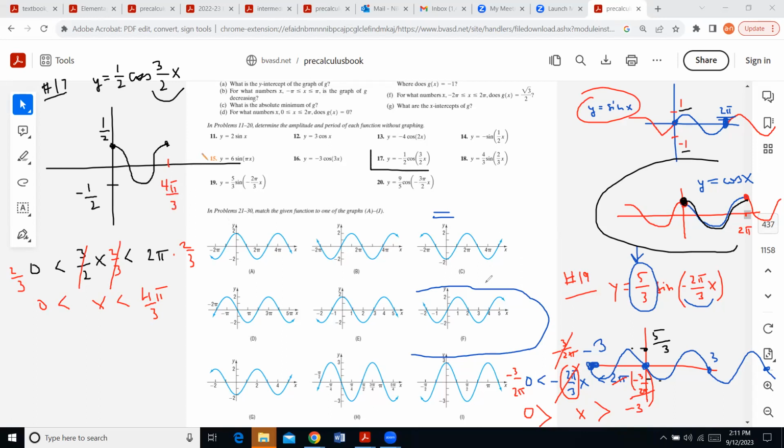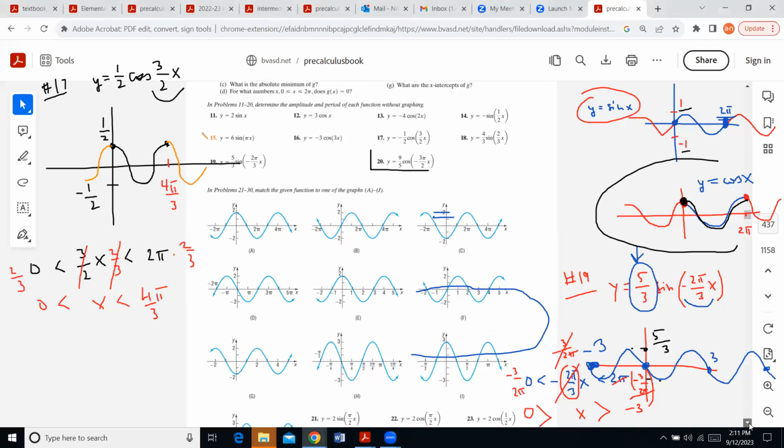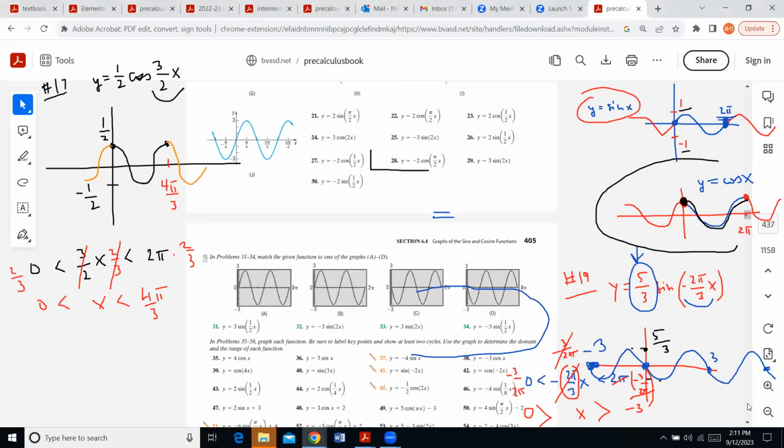So once I was able to clearly describe the period of this function, you could just put a little bit more of it and you got the graph. So again, the point of the story is that it doesn't really matter if you have sine or cosine, you follow the same exact process and you get pretty much the same exact graphs.